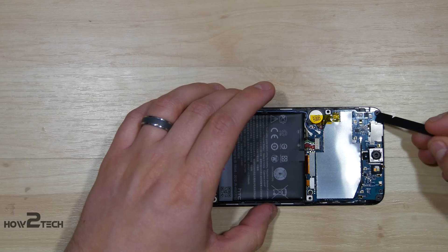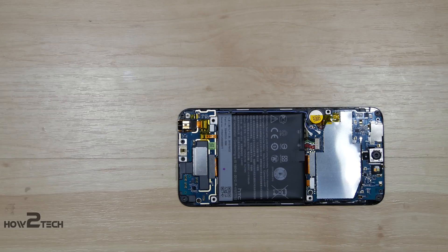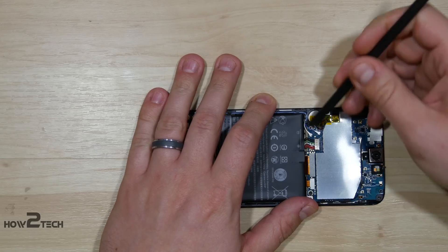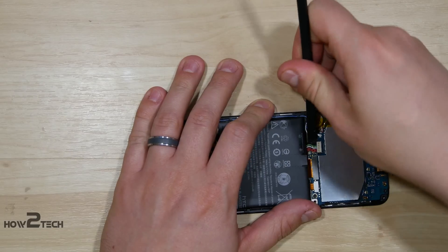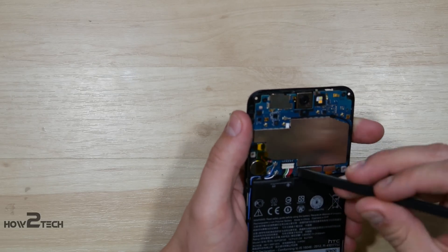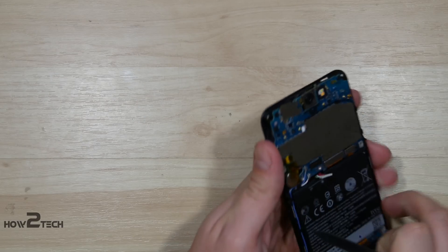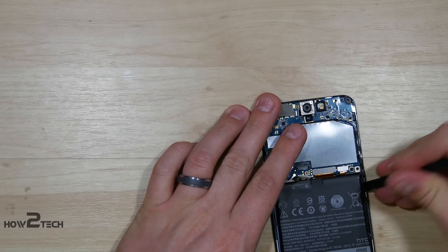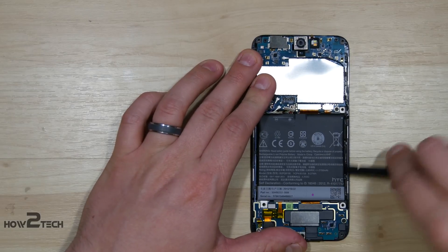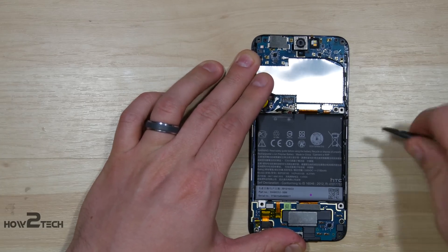Let's talk about removing this logic board. We have three screws on the top portion and then four screws down here on the bottom, and our battery right here in the middle. So let's actually pop off our battery connector — this should just pull straight up. There's not an easy good way to pop this thing up rather than kind of pushing on these cables. I'm trying to get my spudger as close to the white plastic portion as possible. It should just pull straight up and off. Now we can try to work on removing the battery. Usually a longer flat spudger will be your best option. You want to stay away from puncturing or deforming it too much.